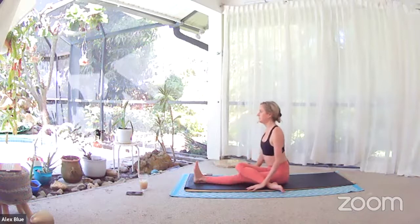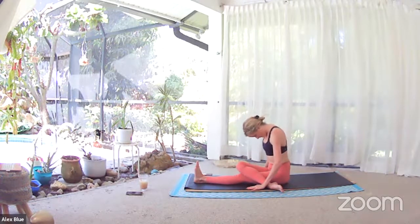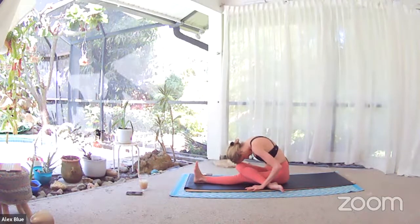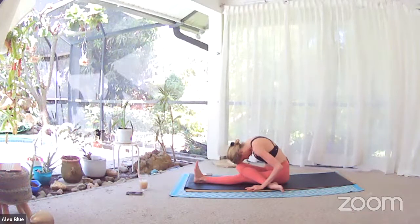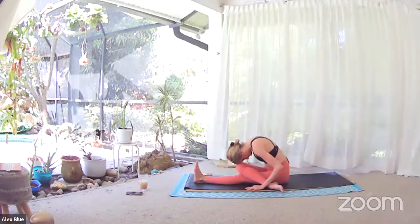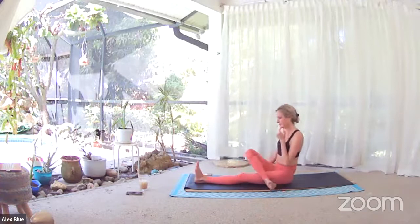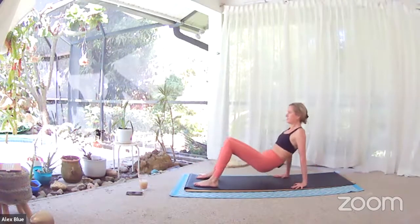Sit up, round spine. Sit up, release. Reverse tabletop, hands behind you, press and open.